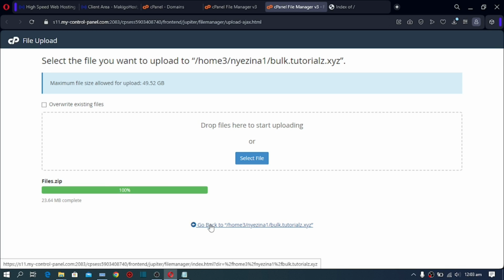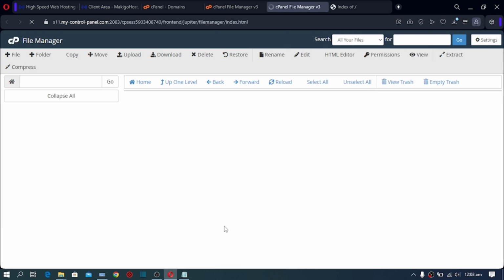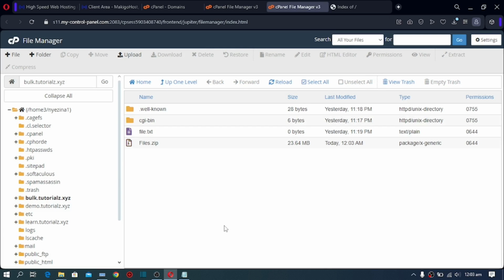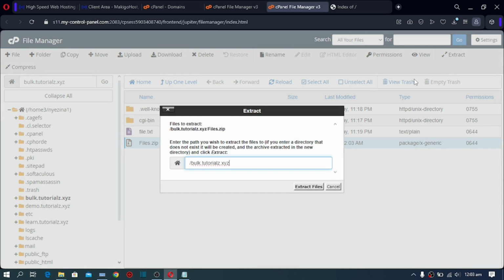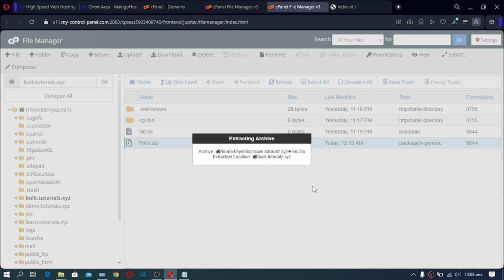Beneath here you see a link. Just click on that link, back to directory. Click on that file and then click on extract. After that, click on extract files, and wait patiently.